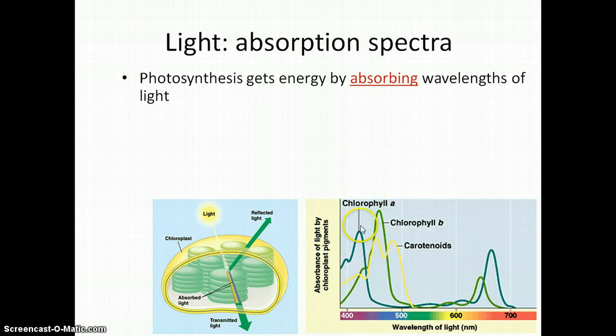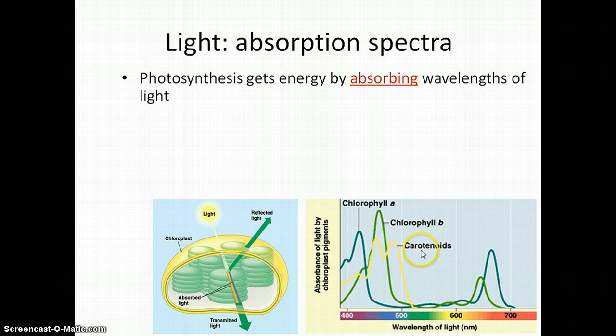So chlorophyll A is shown here by this blue line, and you can see here in the violet blue end of the spectrum, which is our high energy end. And then down again in the red area, chlorophyll A can absorb light there. Chlorophyll B is just slightly different, but it does use a different wavelength. And it uses more of the blues, going from purple to blue here. And also it can absorb light in this red-orange area.